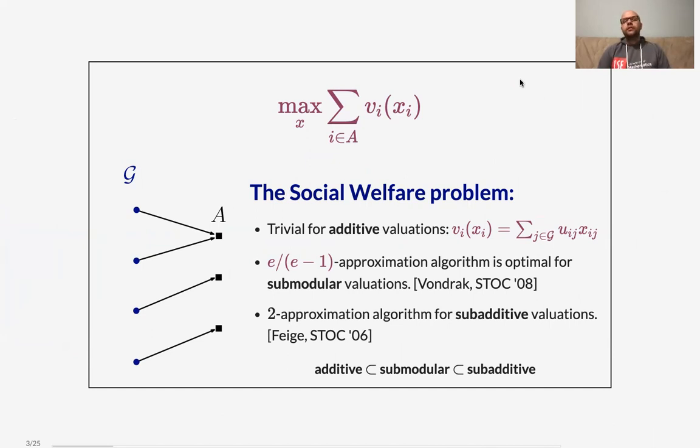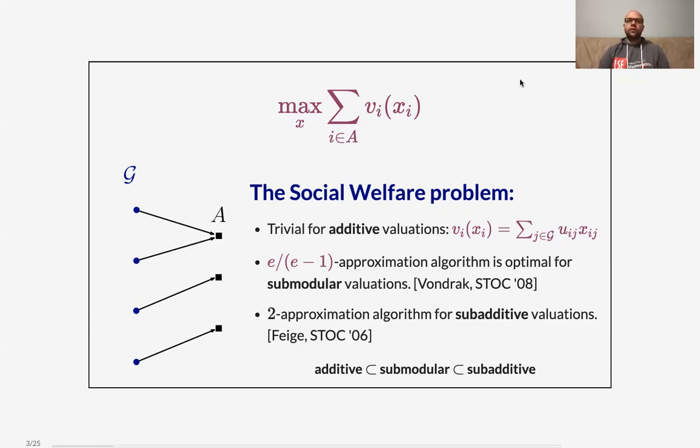And in particular, suppose for a moment that the evaluation functions of the agents are additive, meaning that each agent evaluates each good separately and then just takes the sum of all the valuations, and that gives you the value of the goods for this agent. And if all agents have additive valuations, then this problem is very easy to solve. Namely, for each good, we ask each agent how much they value this good at, and we give the good to the agent that values this good the most.